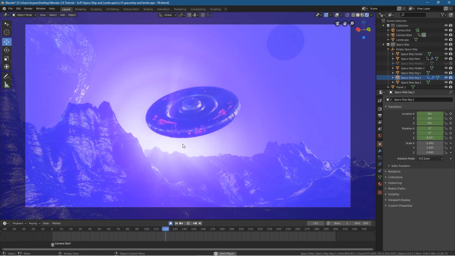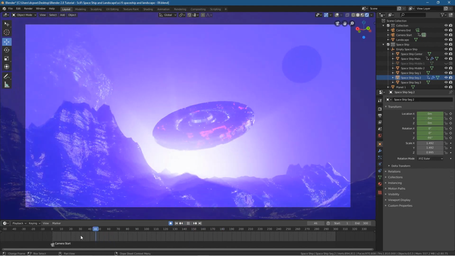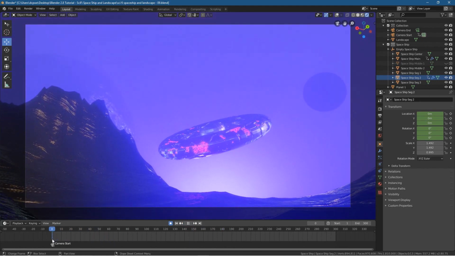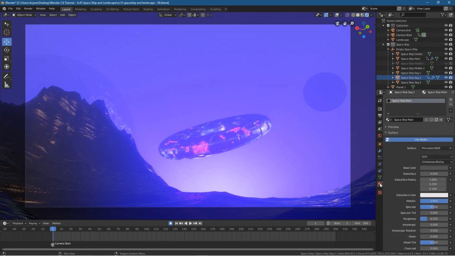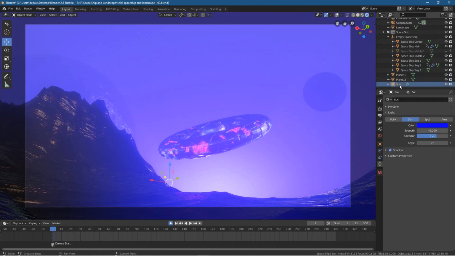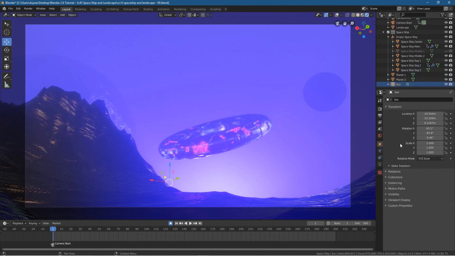I'm quite happy with that rotation, and depending on what we do with our camera next, we can affect how this all looks, right? So let's just position our lighting a bit better, so we can get the lighting to show these shards of light coming through this spaceship. It looks pretty cool. So let's try and move our light source. Let's go to the light source, which is here, the sunlight. Let's go to its location.